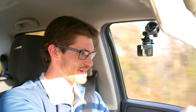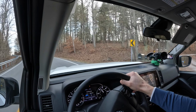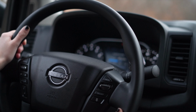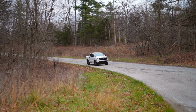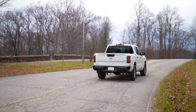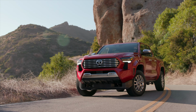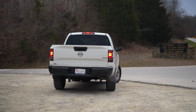Now, if you're driving your truck through the mountains, you may want to know how it handles. I think it's a little bit more poised and flat through these corners than I was expecting. Yeah, the steering is numb, and it is oddly heavy at parking lot speeds, but when you start taking it around corners at higher velocities, the weight becomes much more natural. And there's also not a bunch of play in the steering. A touch less clumsy than something like the 3rd gen Toyota Tacoma. I haven't driven the new one, but I will soon. Though its sea vessel turning radius can be a nuisance.